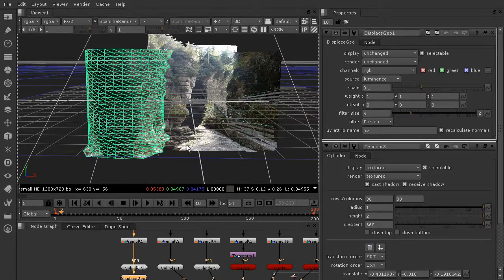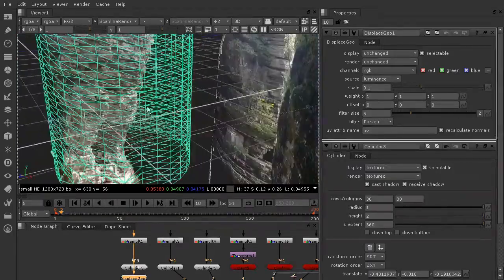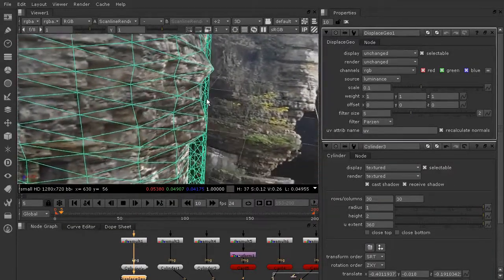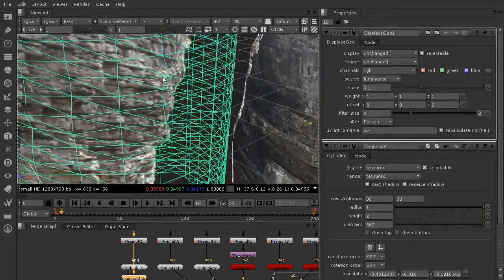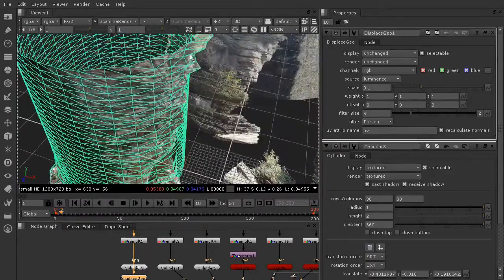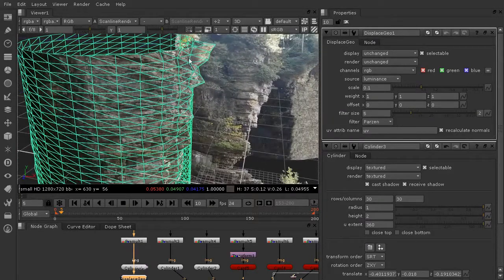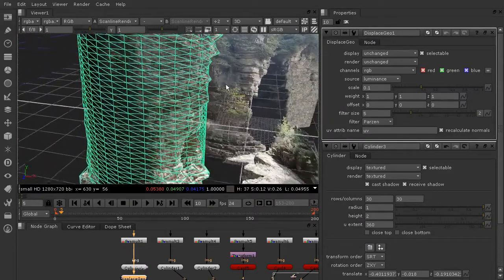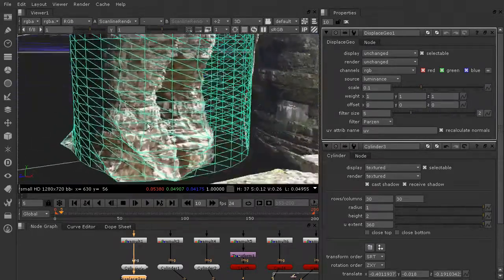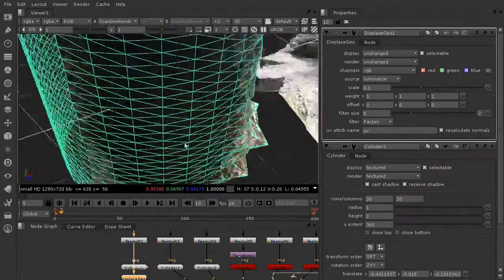So you can see that some of these areas that have a brighter look to them are going to be displaced more. The brighter the color value is, the more displacement we get. So this area up here where it's lighter at the top, we get more displacement. Same down here at the bottom where the light's really hitting those. They're really sticking out more than the darker areas, like over here where it's still feeling very, very flat because of how dark it is. So that is really going to help that look more realistic.